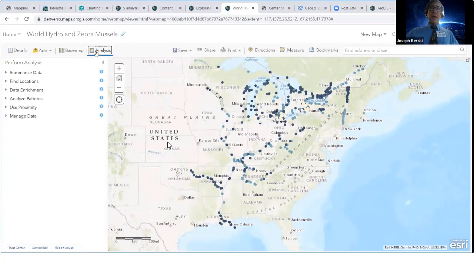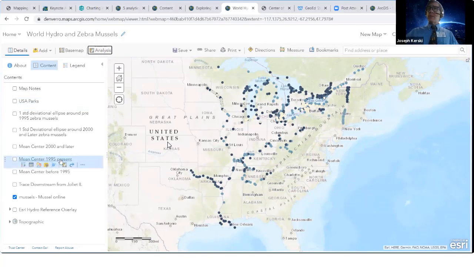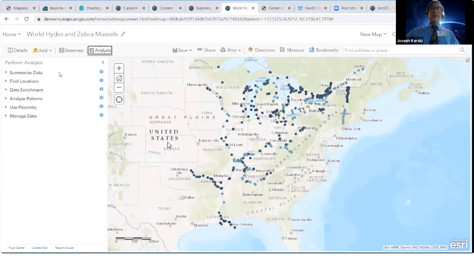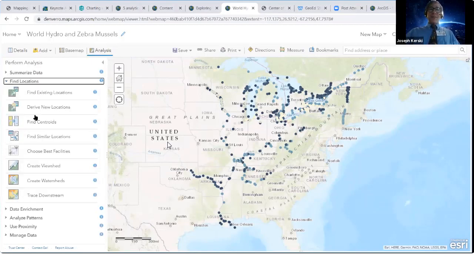So, okay, that's great, Joseph, but what about these tools that you keep talking about? Okay, well, one of the things that I can do now in analysis is, look at this. I've got centroids, best facilities, similar locations, existing locations. We've already done trace downstream and create watersheds.